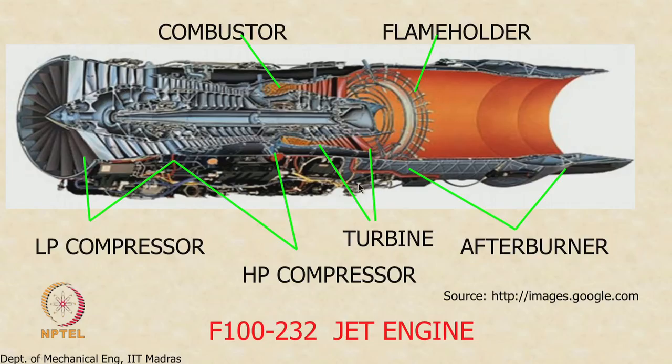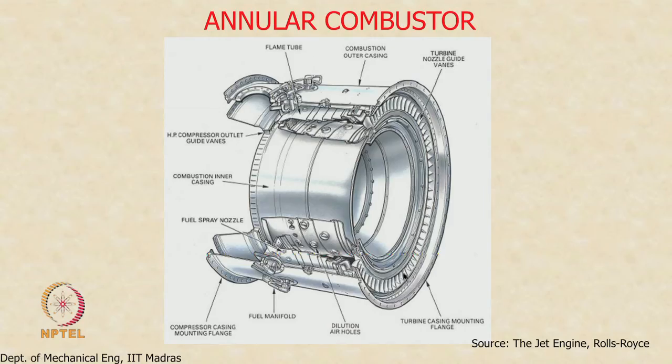Let us just quickly take a look. Notice that the air enters the combustor through this small blade passage. Remember, we said that the height of the blades decrease. So, the air flows only through the blade passage. So, the air enters the combustor through this small passage, and then it leaves through this small passage into the high pressure turbine blades. Okay. So, that is why you see that the air goes out only through these blade passages into the high pressure turbine blade. This is the space for the shaft and other things, support structures and so on. This is the annular combustor.